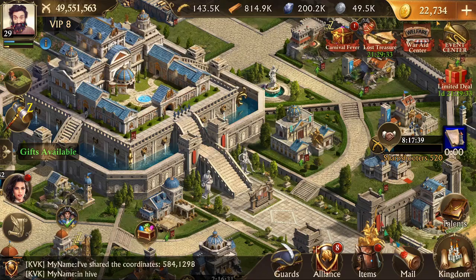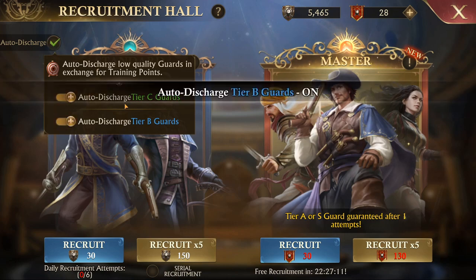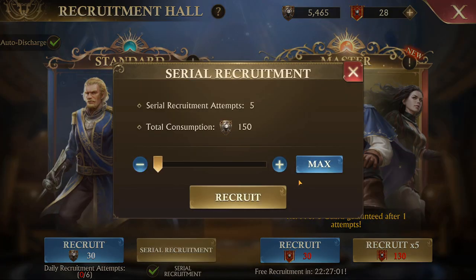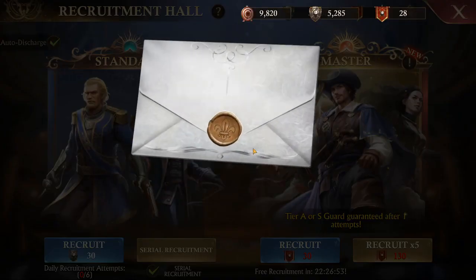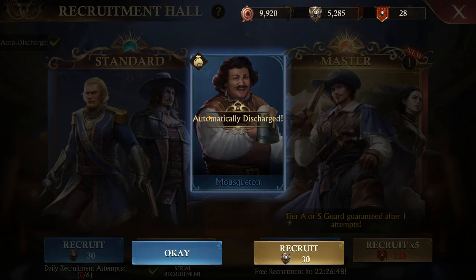So what I've done in the recruitment is I've set up auto discharge. If we pop in here, you can see up here, it says auto discharge. And I set this up on my phone. I don't know why it's not set up here, but basically if I set this up like this, it's going to immediately, if I gain, and we can do that here, let's recruit 5 of these babies at one time. Let's just do it like that, recruit. It's going to immediately get rid of, oh it did, it didn't even show us. Let's do this one, sorry. It's going to immediately discharge anything that is a blue or a green hero, because I already have them, I no longer need them.